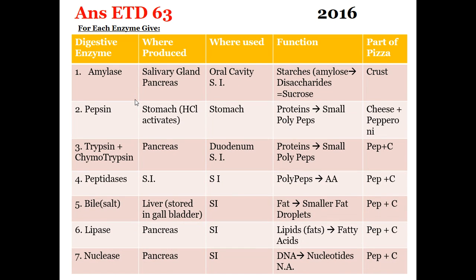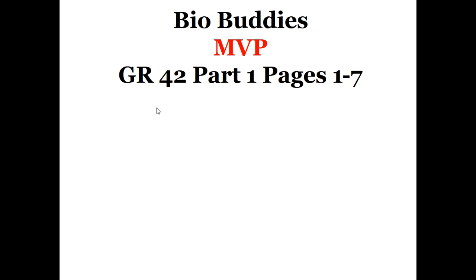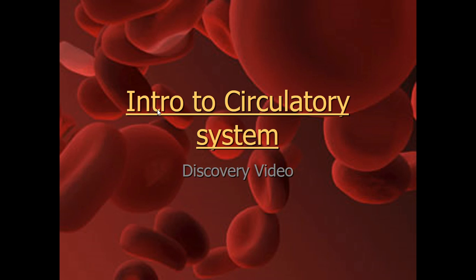Cool. Here's a way, of course, that you can actually read those, without all the bad jokes and commentary of a guy repeating himself. Now, what we normally go into is looking at the other part of GR42, and the first part of that, of course, tackles things like the circulatory system, the cardiovascular system, which we'll start digging into at this point.